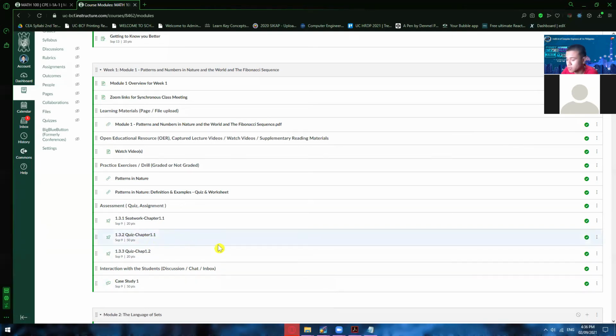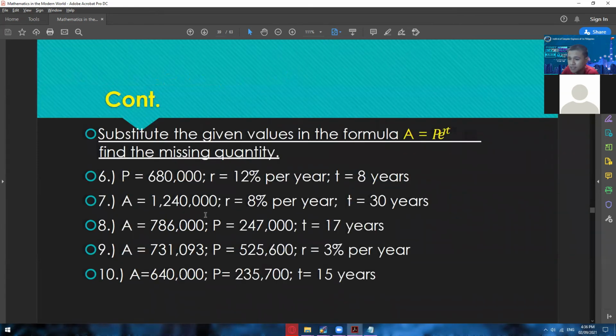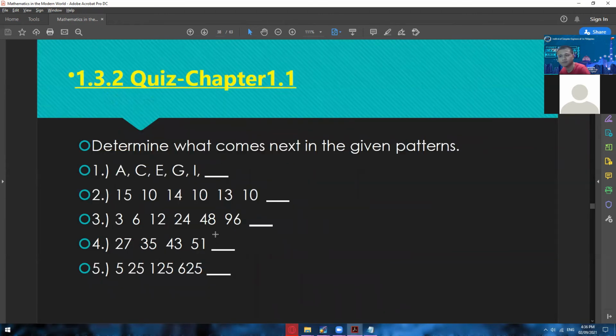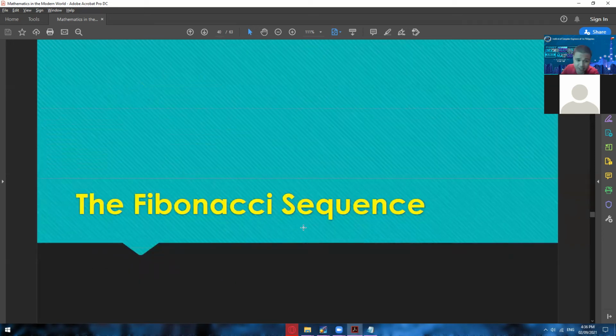So this one is a total of 50 points. So 50 divided by 10, so this one is like 5 points each. Okay. Same, you don't need to show the solution anymore, just the answer. Okay. So any questions so far? Okay, so I would assume that you guys don't have a question. So great. So the next one is the Fibonacci sequence.